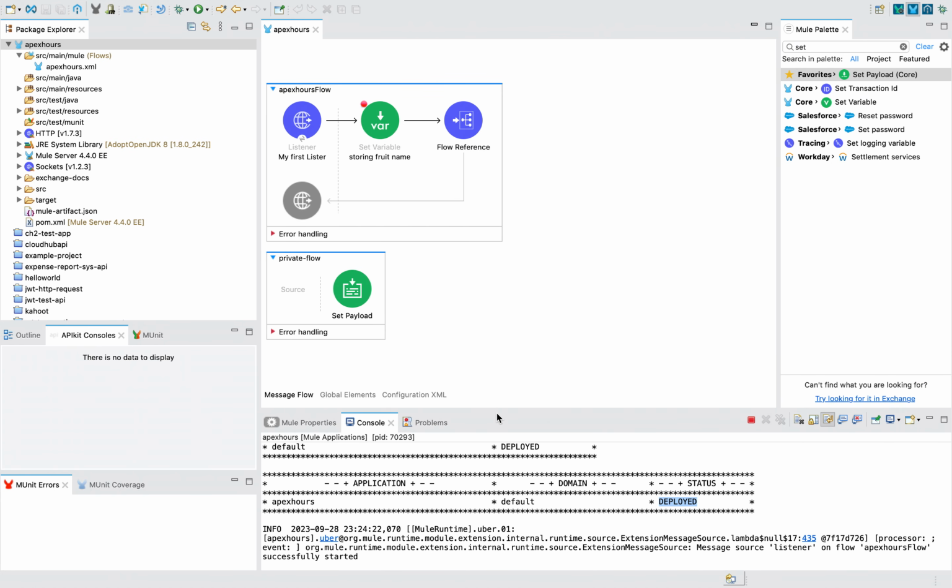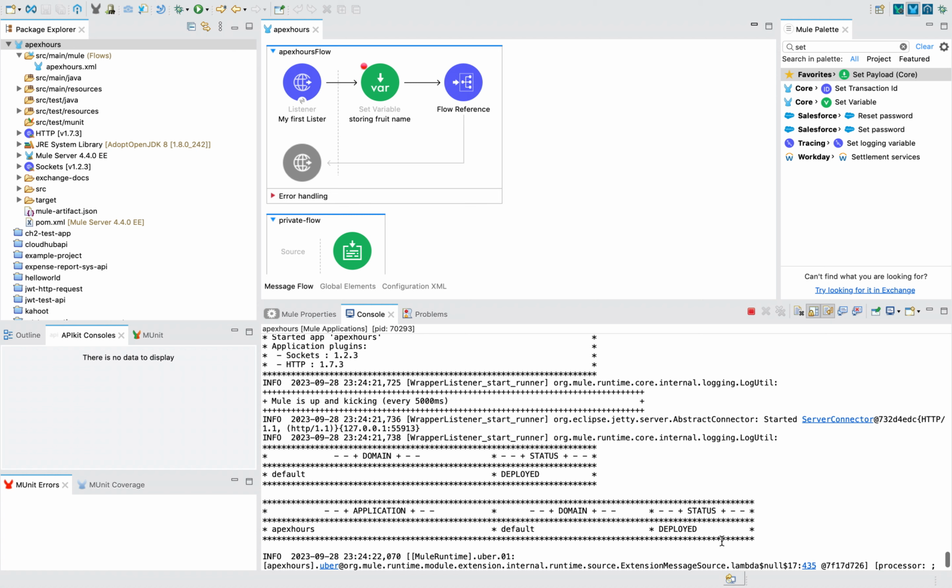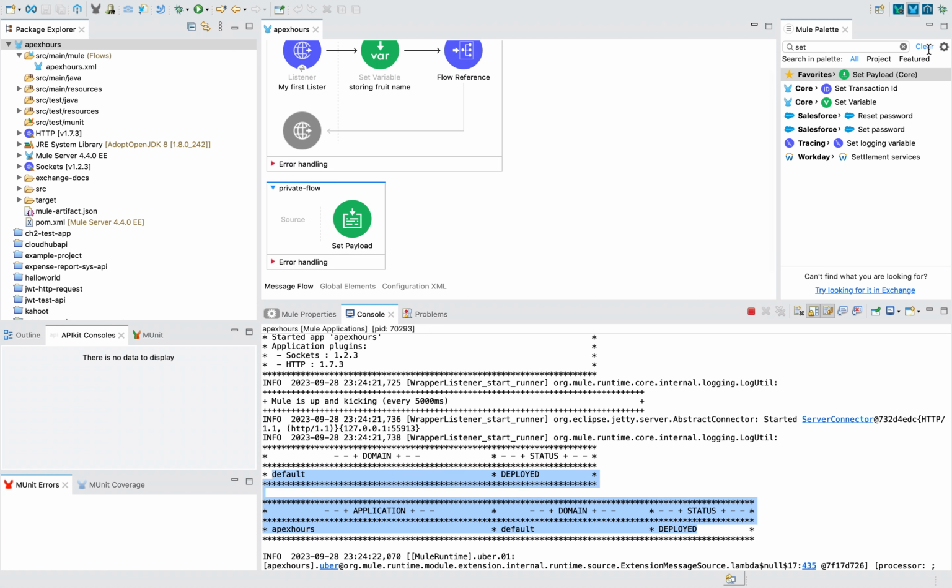Now how to know whether this variable, the variable name Apple, is stored or not? We don't know, right? Because I don't see anywhere. So we have to log that value. How to do that? If you log it here, it will be displayed here, like how you see status as deployed, because someone who developed this tool had loggers to display this information. So we have to do the same thing for our use case.